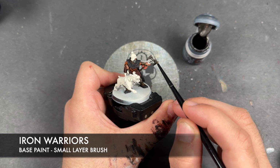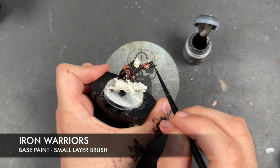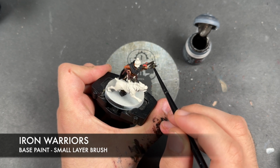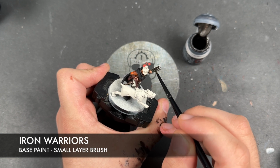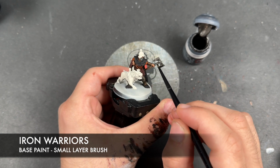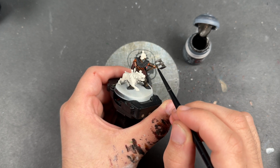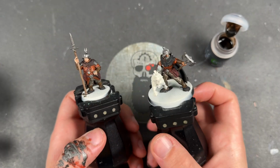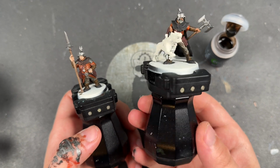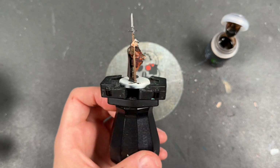However, this isn't our final base coat. We do have a couple of other things to do on the others, which we'll have a look at in just a minute, once we're done with all the Iron Warriors. So that done, apart from one very glaringly obvious part of this guy, he is now ready for shading. I'm going to pop them to one side.